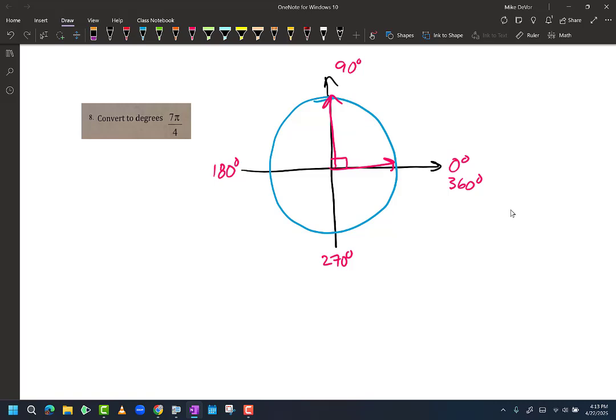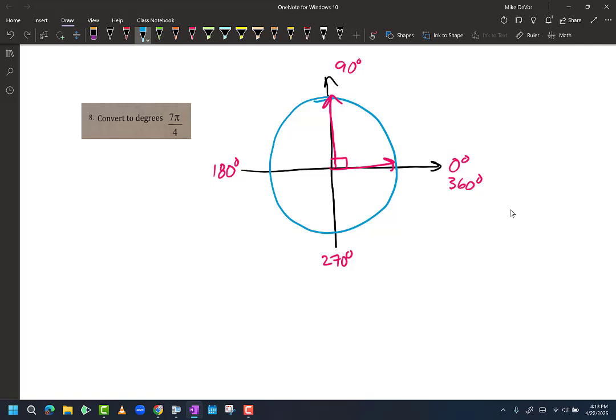Without getting too technical about radians, it's a very important measurement. You use it almost exclusively in higher level math. I don't have enough time to go into where it comes from, why it's important, and why it's really simple compared to degrees. But let's just give you the basics of it.